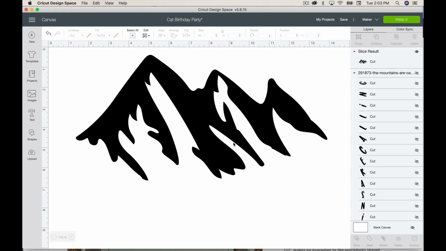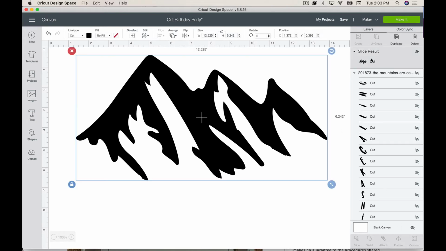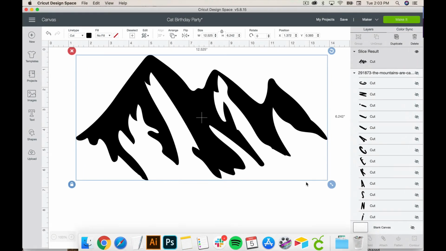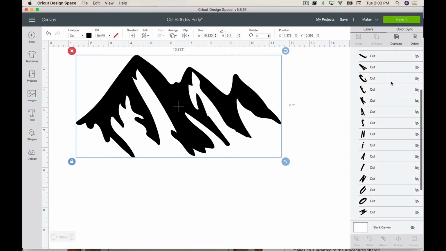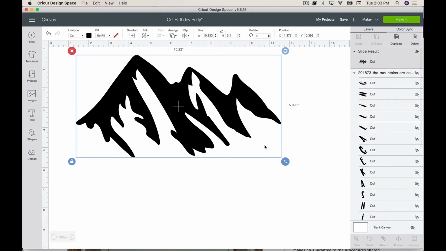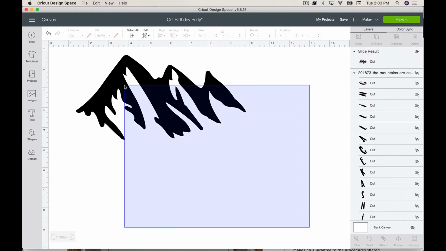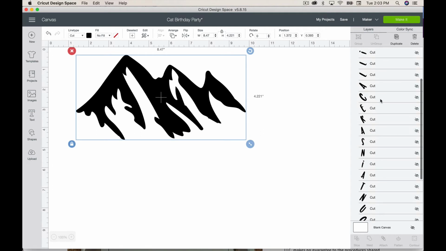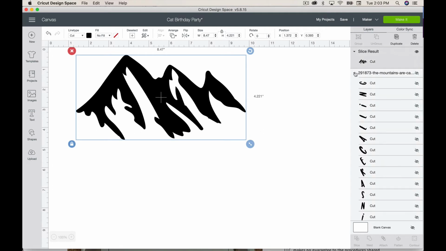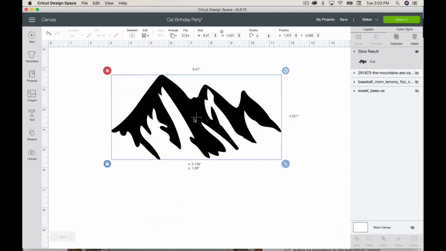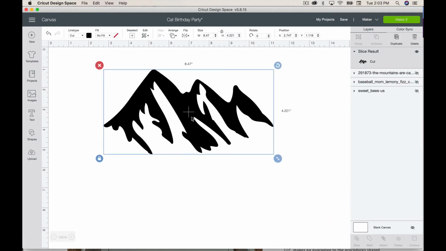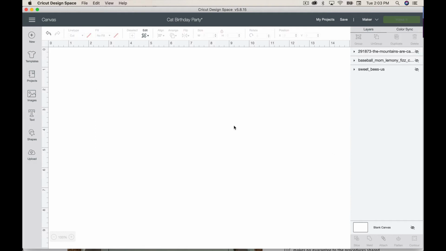Okay, but there we go. So that was the contour and how we were able to hide other parts of the design. And then I'm not sure where they all went, so you might not be able to get those back without doing an undo, because it looks like I totally eradicated those trees. But anyway, when in doubt, reinsert your image and try again. Okay, so I'm going to delete that one.